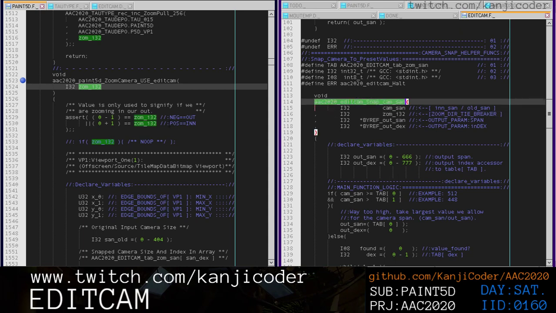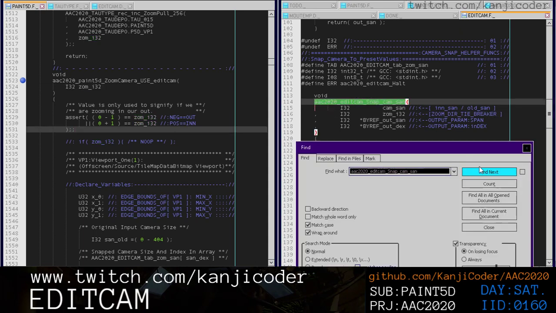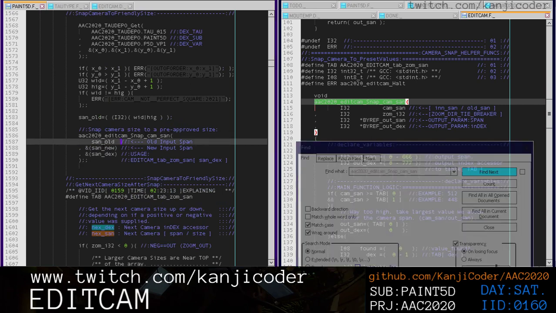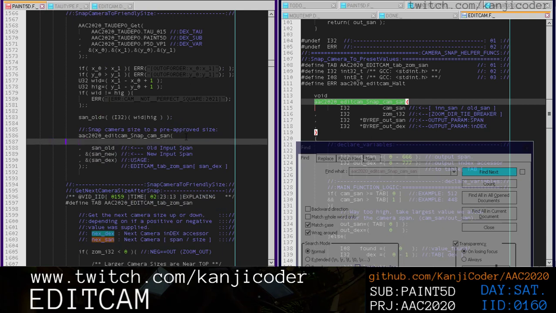So that way, when we're calling this function, I like having these spans next to each other, so we're going to put the zoom I32 up at the top.